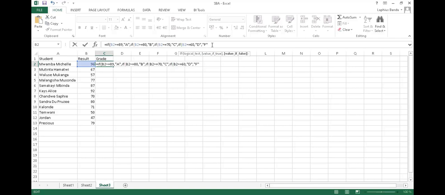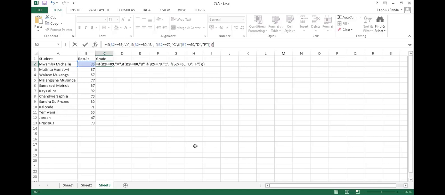The number of closing brackets is going to be equal to the number of the opening brackets. And that is 1, 2, 3, 4. We are going to close with 4 as well. 1, 2, 3, 4, like that.